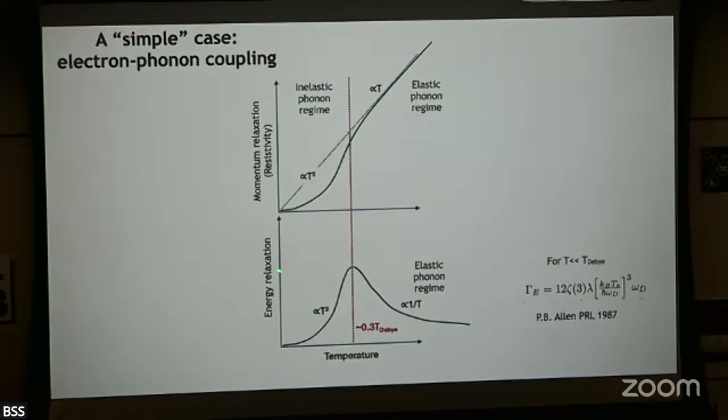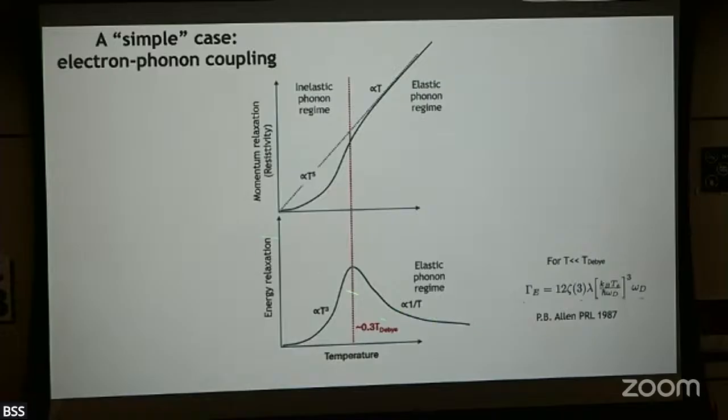The energy relaxation rate, there haven't been many calculations of this, but this was first done, that I'm aware of in this form, by Phil Allen in a paper in 1987, although Dmitry told me that there's precedent to this in some of the old Russian literature where people were thinking about dephasing rates. But at any rate, in the form that appears in Allen's paper, one expects the energy relaxation rate as a function of temperature to go like T to the third at low temperatures and have a peak at the same place where the momentum rate crosses over from T to the fifth to T, and then go down. This is the elastic phonon regime.